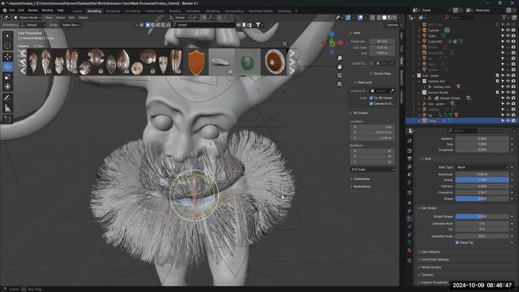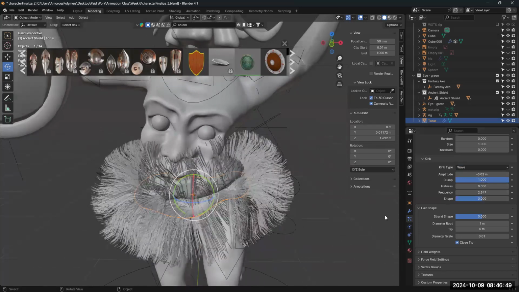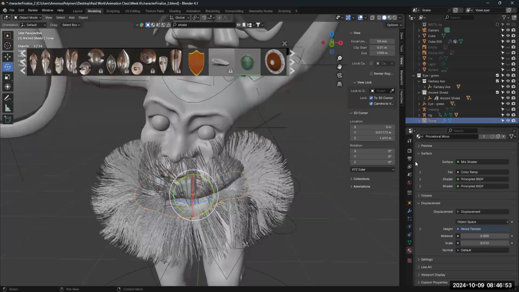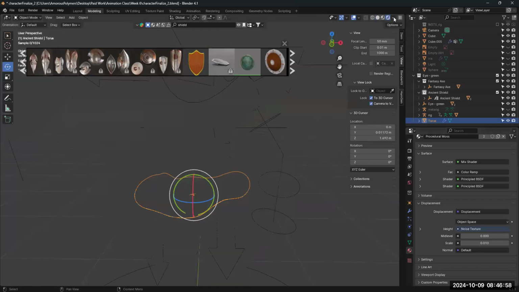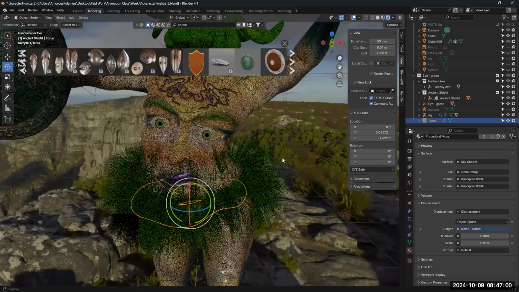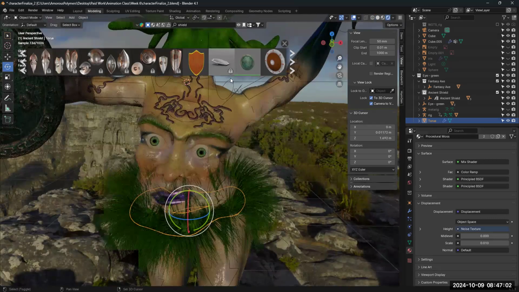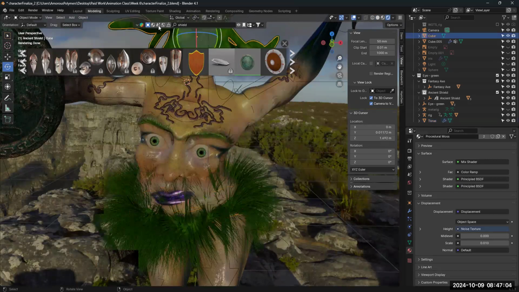And then one thing you can do, you can set this to the texture. Right now, I had it set to the same. So basically, I have this thing up here.